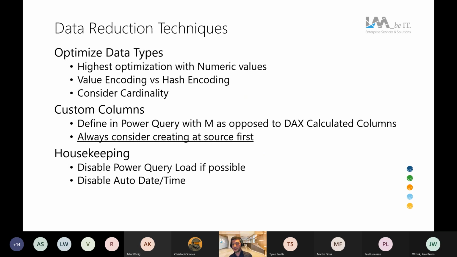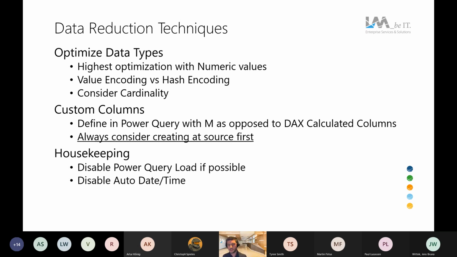We also have value encoding, which is a different technique which is utilized for the encoding of integer values, so numeric values, where it doesn't have to save every numeric value, but it saves one of the numeric values that maybe comes across most often, and then it uses the others to add and subtract in order to reach those specific values. So therefore, it's reducing the amount of data that I have. It only works against integers, whereas hash encoding is for text values.